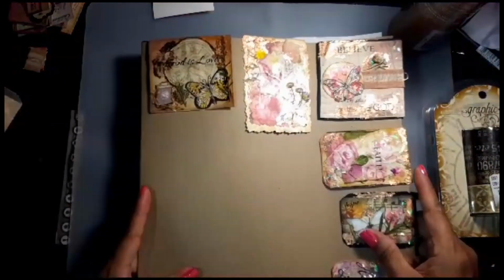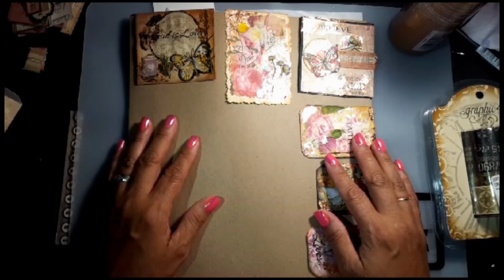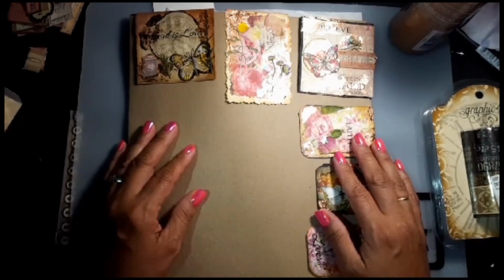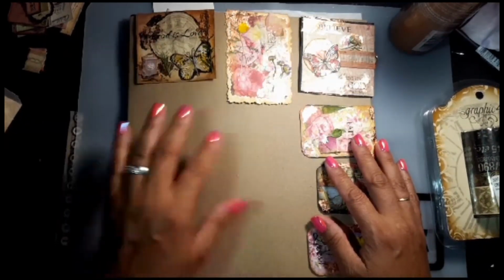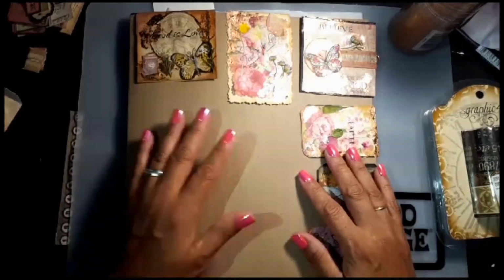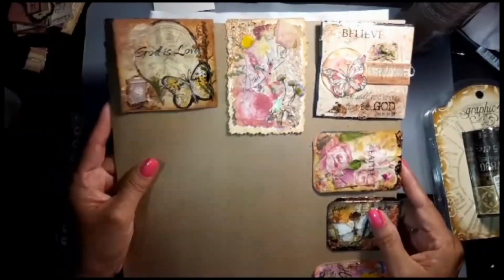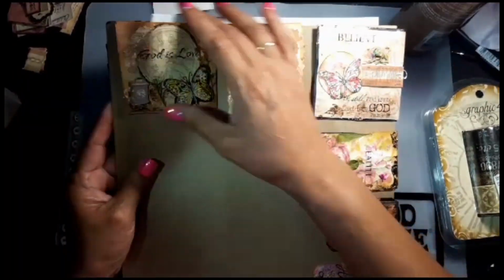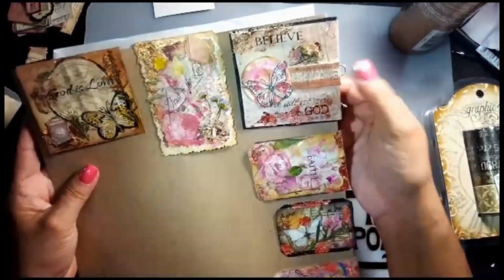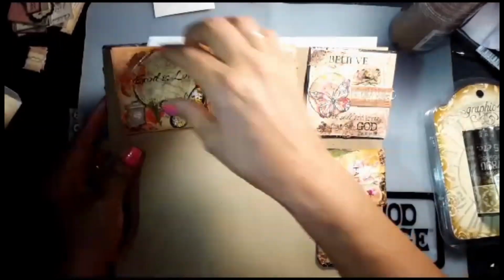Now, I was inspired to make these bookmarks. I was inspired by, I'm sure you guys have heard of her and her daughter, Maddie and Madison from Spectrum Art. I watch their videos when I can, and I do enjoy watching them. Her and her daughter are very creative. They do some quick tip fun type of projects, and so I really love the bookmark thing. So the snagless paper clip bookmark, and then the one where you can dangle something from it.